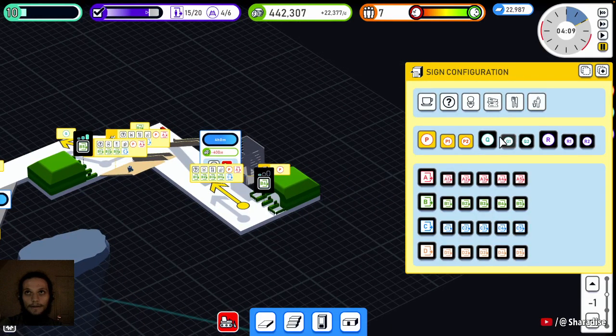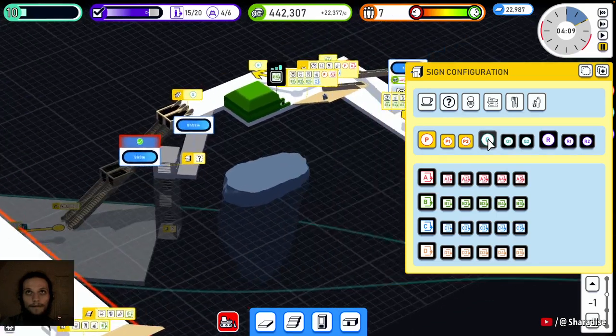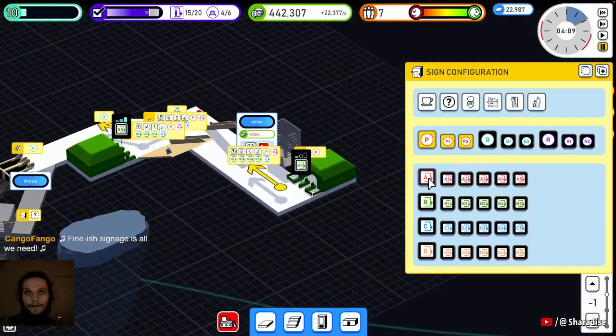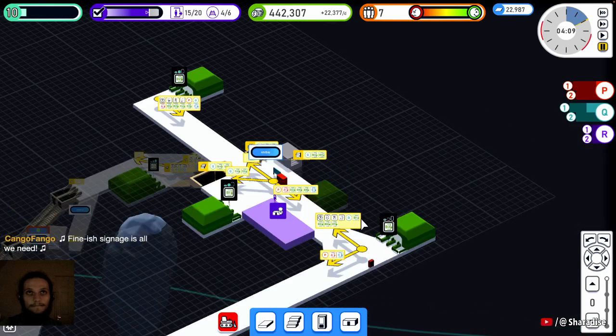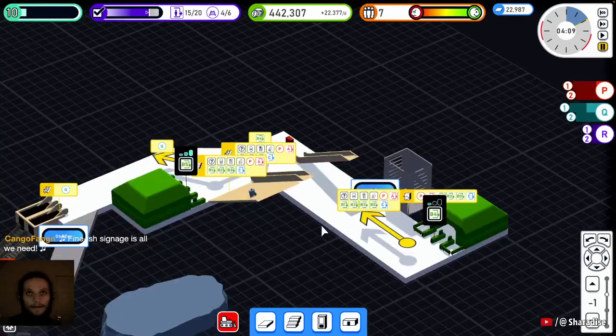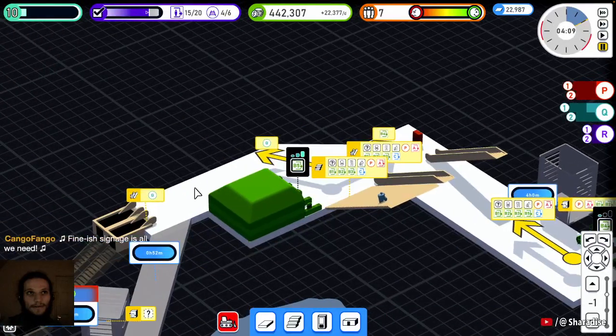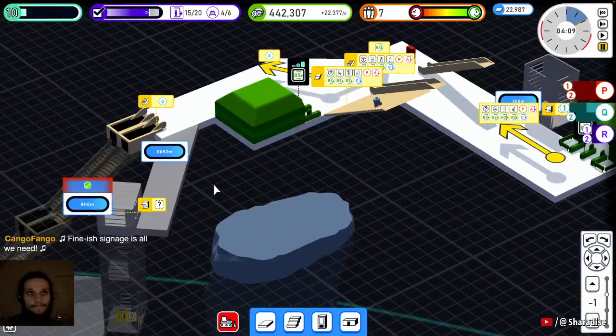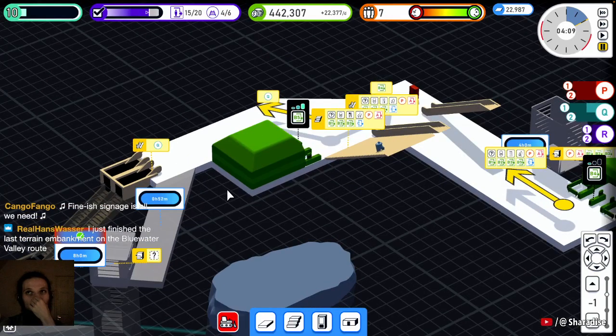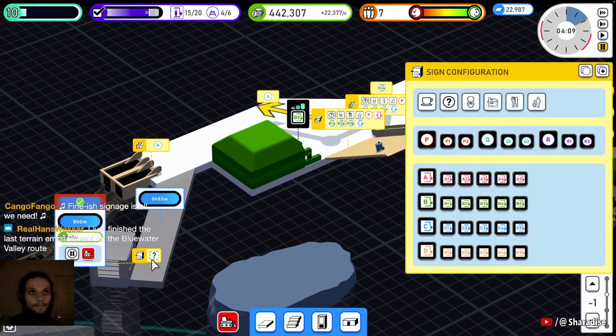That goes to P, well, except for Q. It doesn't go to Q. It goes to A, all the B's except for 4 and 5. It goes to C. And then I guess, do we need a sign pointing to the elevator there? I don't know. We'll see.